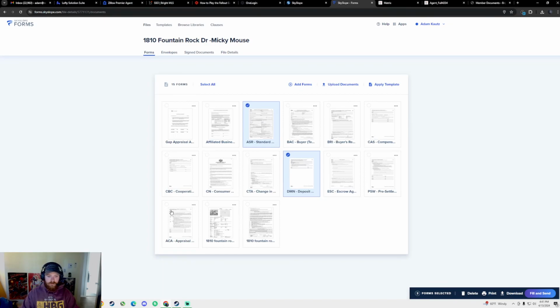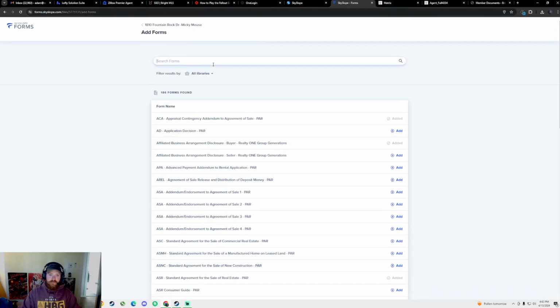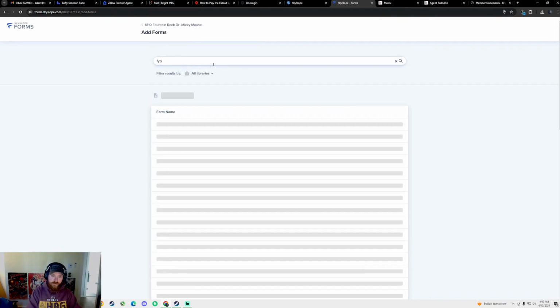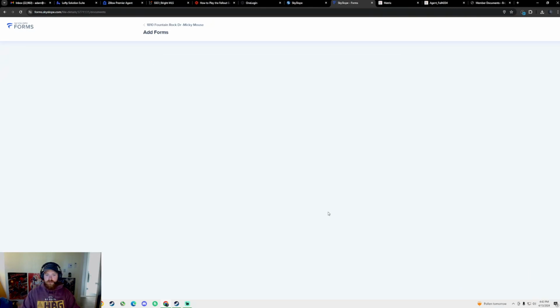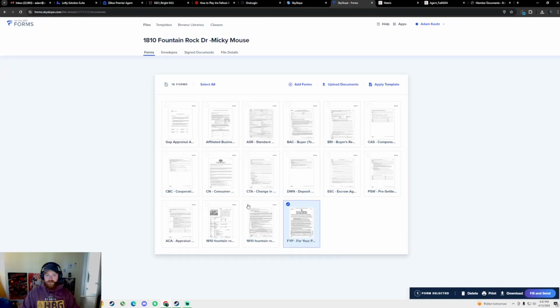And then go ahead and put an appraisal contingency addendum, because we're going to make like this is a conventional offer. The two documents that we just added in, we're going to need those. And then we're actually missing a form on here, the For Your Protection, Get a Home Inspection document, was not in my template for some reason. So we just added that. So I'm going to add those. Okay. Go in and adding this.